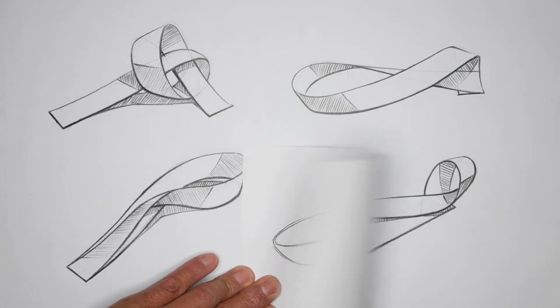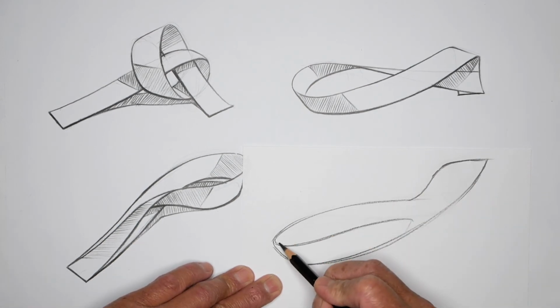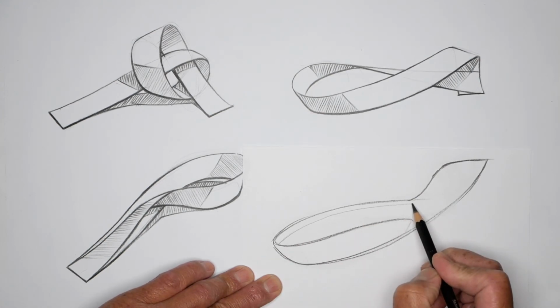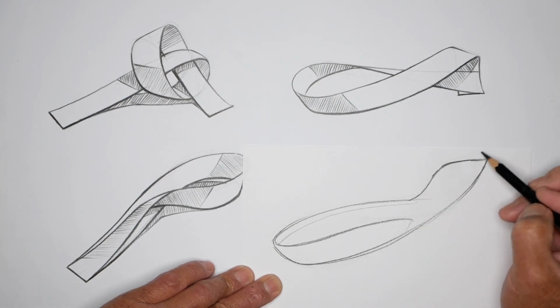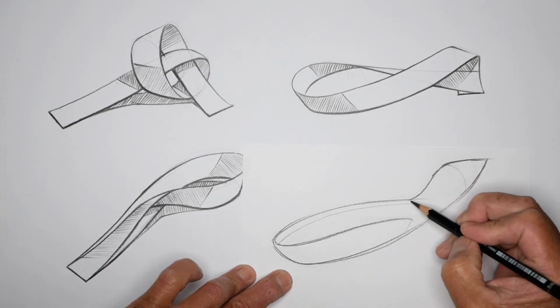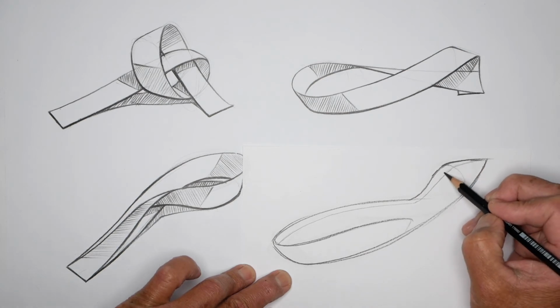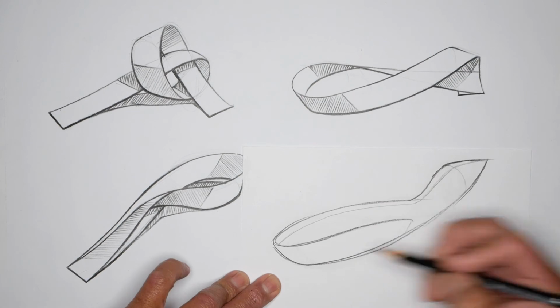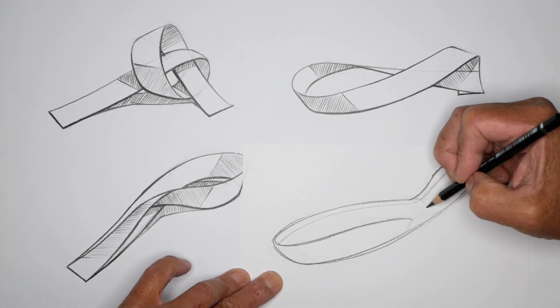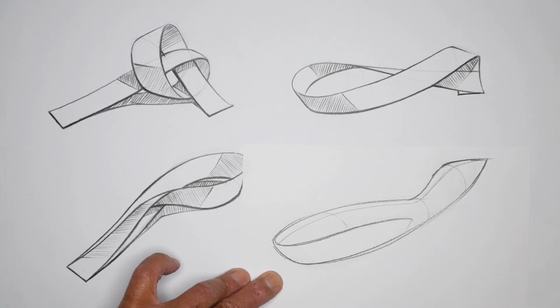Now to communicate some three-dimension, I add my center line, top center line. This will help communicate it in perspective. So it might do that. Center line's quite light, yeah? Then as it comes up here, what might help is to say this is actually quite round. So that's a contour line. And then as this comes up, it goes up, over, like that. So that's my center line. It's rounded here as well. Okay, so another contour, not too many contour lines, but just enough to communicate what's happening on those surfaces.